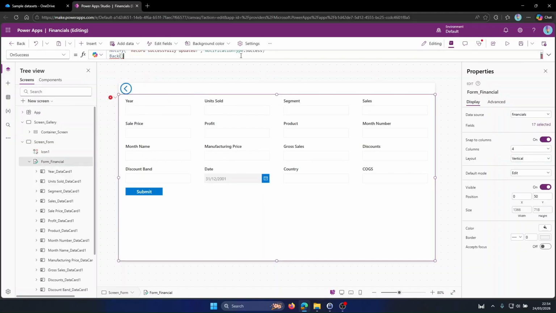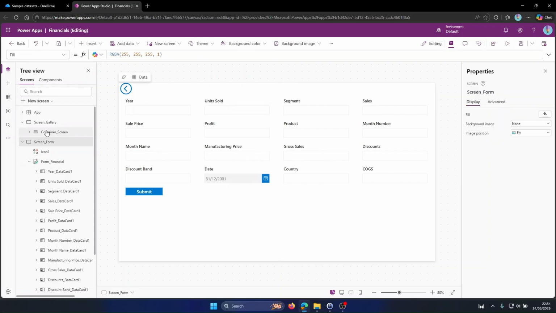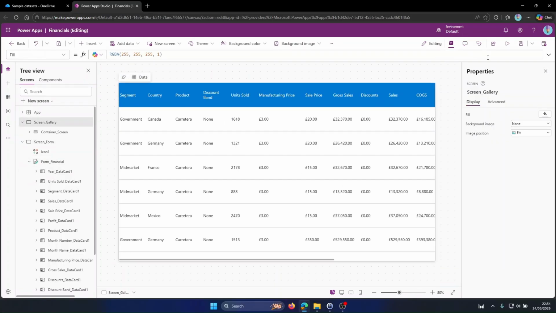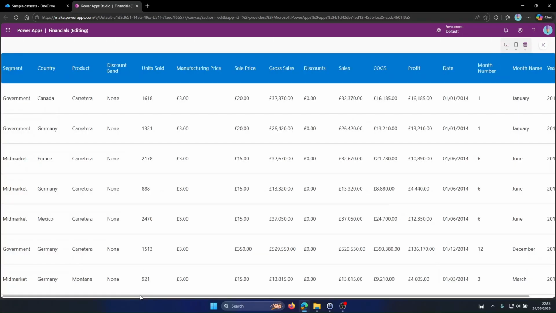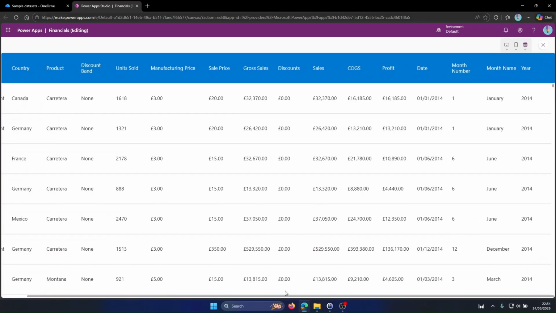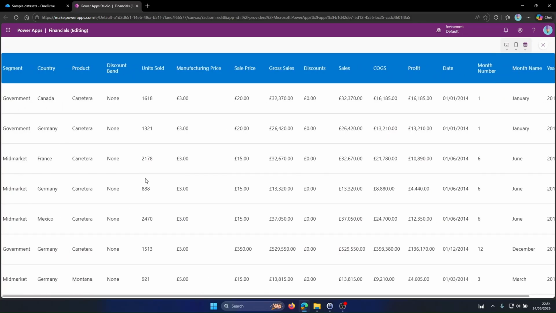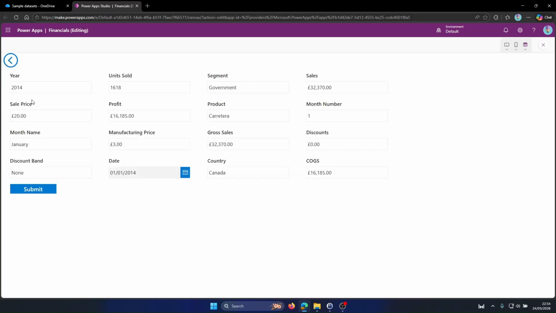I can place it in preview mode again, this time using the play button to see it in full screen mode. Here you can see all the data displayed just like an Excel spreadsheet, but now in a responsive design, with a horizontal and vertical scroll bar that adapt to the screen size. From this screen, you can select any row in the gallery by clicking a value, which takes you to the form screen. In the form, you can edit the record's values and then save your changes by selecting the Submit button. I go through and change a number of fields to make sure the form is working correctly.